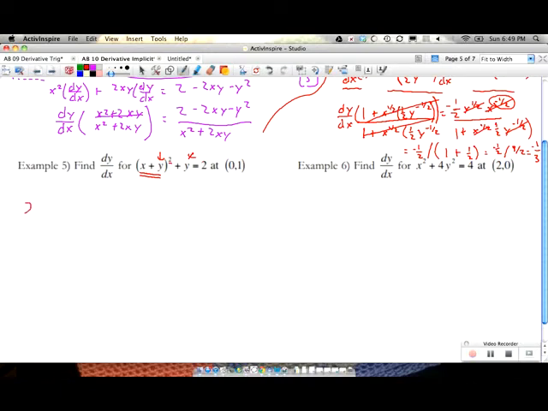So when we take the derivative of this first term, it's going to be 2 times that inside layer to the first power. The inside layer is x plus y. The derivative of the inside layer: the derivative of x is just 1. The derivative of y with respect to x is dy/dx. So that's that first chain rule. Plus, this next term, the derivative of y with respect to x is dy/dx. That's how we write that. Equals the derivative of 2, which is 0.